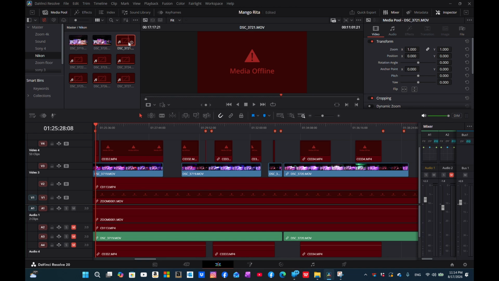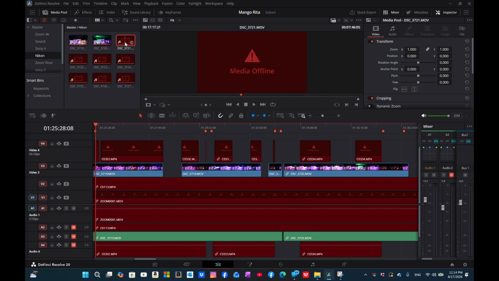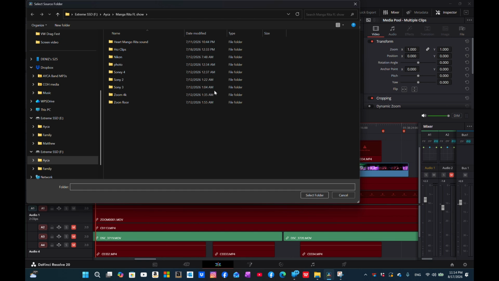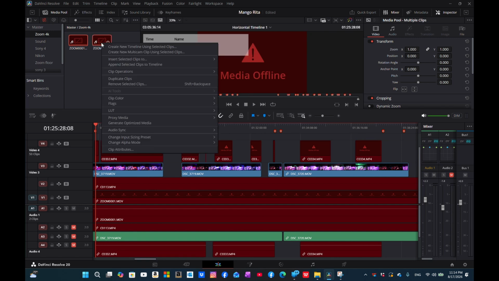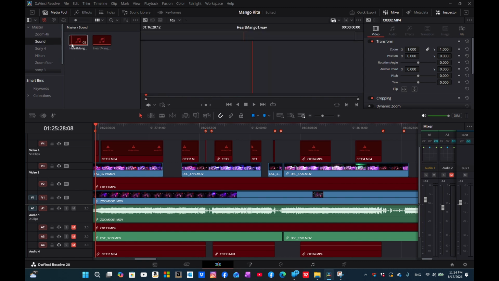So now that I've done two of these, we are going to do this quickly. Again, you select this one, I hold down shift, and this is one of the reasons why you relink: you just take it to the main folder, you hit select, and look, you can start doing it very quickly. Select, you don't even have to think about it.